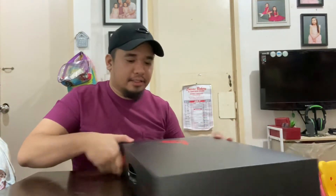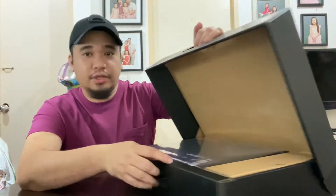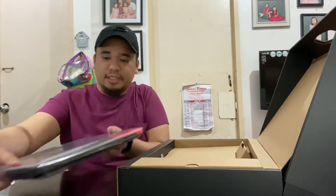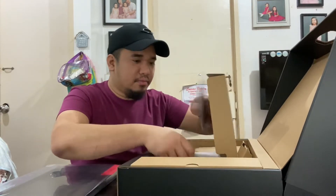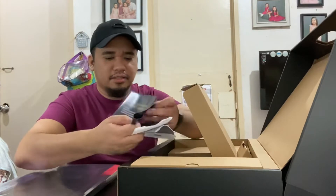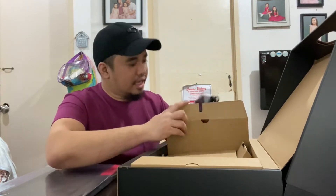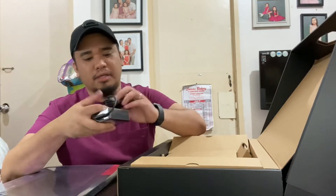Opening the box now — you'll be greeted by the actual laptop itself. Let me put the laptop aside before we check everything else. Inside the box you can see warranty paperwork, the receipt, and manuals. No stickers though — okay, no stickers. The box has about three compartments. You can also see the charging brick here — I'll put the link for the output specs for your reference. It also has a Type-C output.